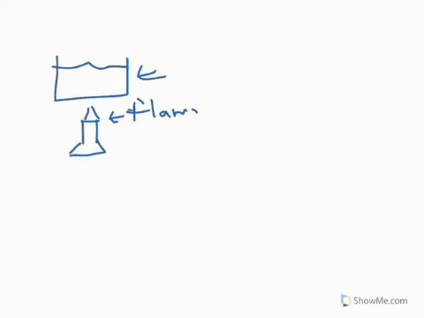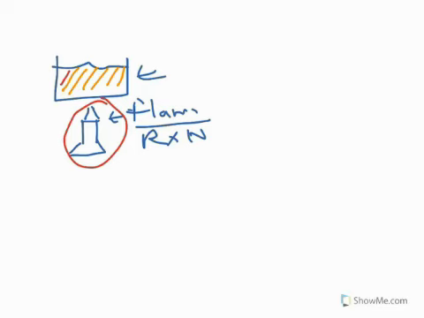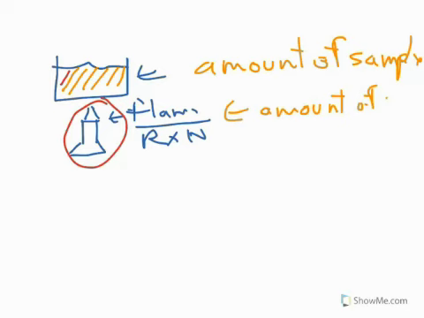So essentially what's going to happen is you're going to burn fuel, like for example coal or natural gas or methanol or ethanol or hydrogen, something with a reaction. So we're doing a reaction here. The heat from this reaction right here is going to be used to heat our sample up above. So as you can imagine, there are two things that are important: the amount of sample and the amount of reaction. That's the gist of the whole thing.